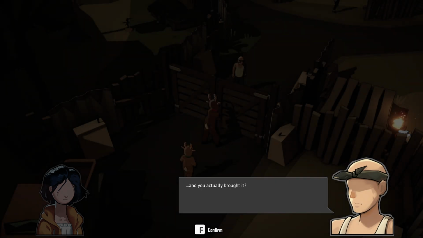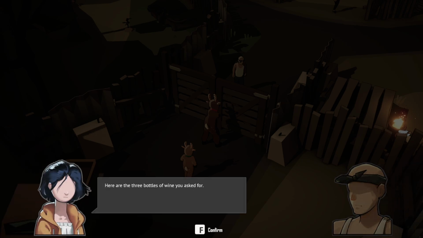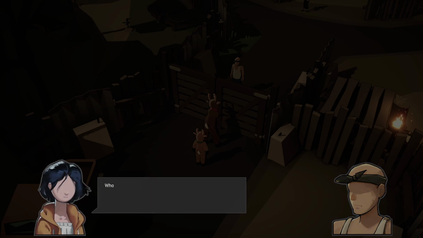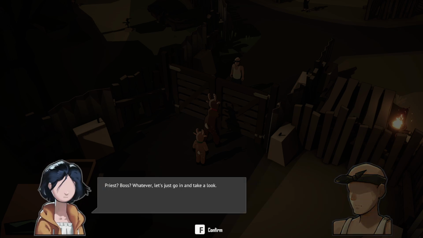All right, fella, I'm here. I got your booze, and you actually brought it. Indeed, I did. Here are the 3 bottles of wine you asked for. You really got them. You wait here, I'll ask the boss. What? No, this was my guaranteed ticket in. You're lucky the boss said you can go in. Once you're inside, remember what to say and what not to say. Who is the boss here? You don't even know who the boss is and you dare to come in? You go in and head north and you'll see it. If you still can't find it, you should ask the rest of the camp. They'll tell you. Priest, boss, whatever.